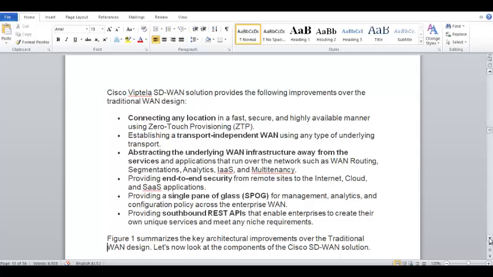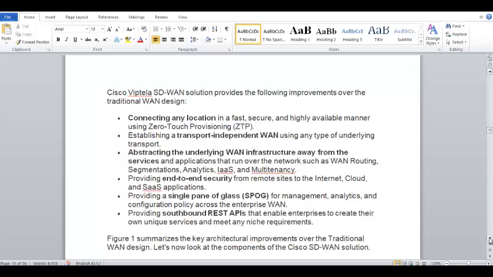Right? So here, compare this with traditional WAN design where each device participates in the data plane. Yeah. Every device participates in the control plane. Every device participates in the management plane. So you need to go to every device and configure, which is the management plane. Based on the configuration, the routes are being determined in the routing table, which is the control plane.